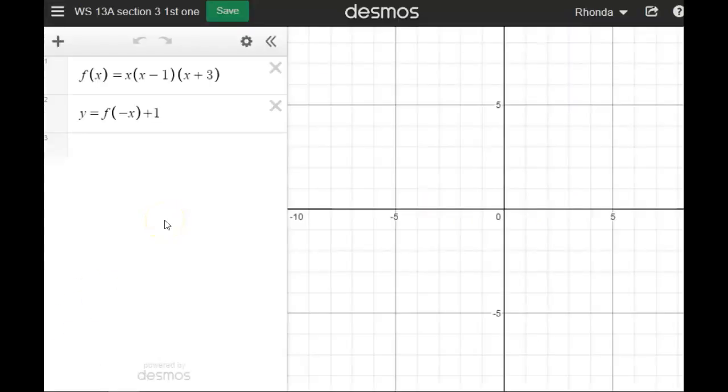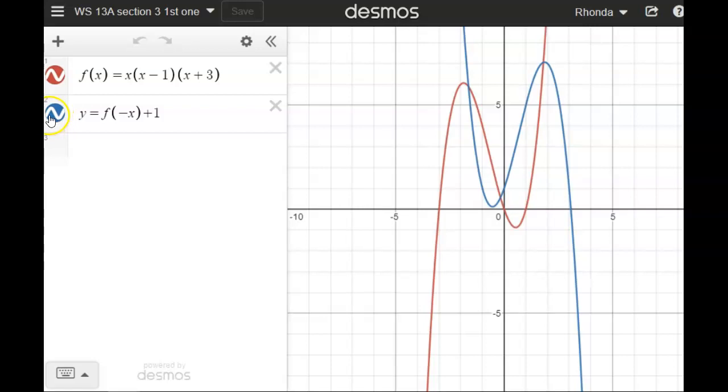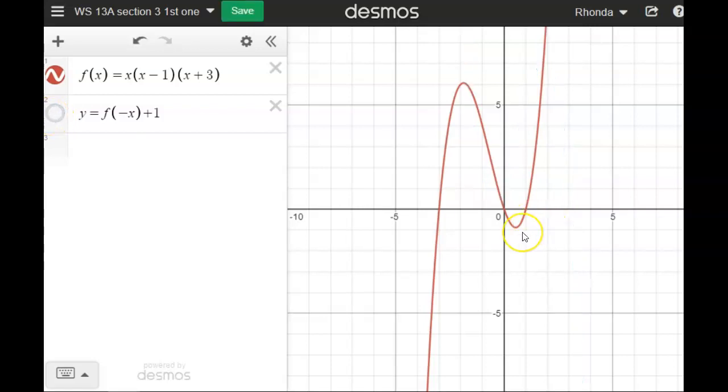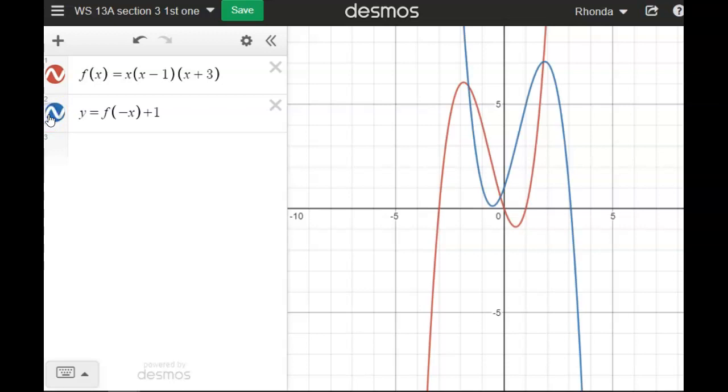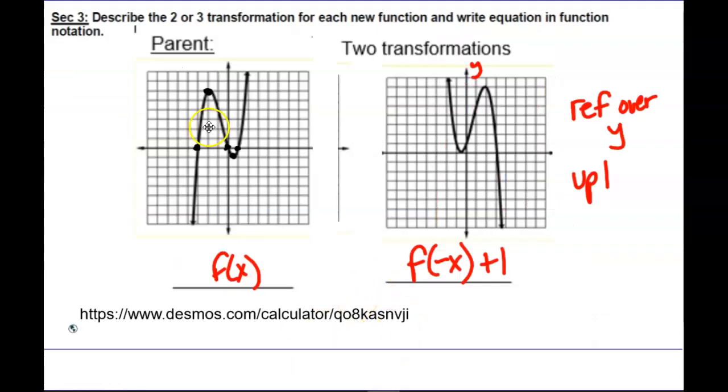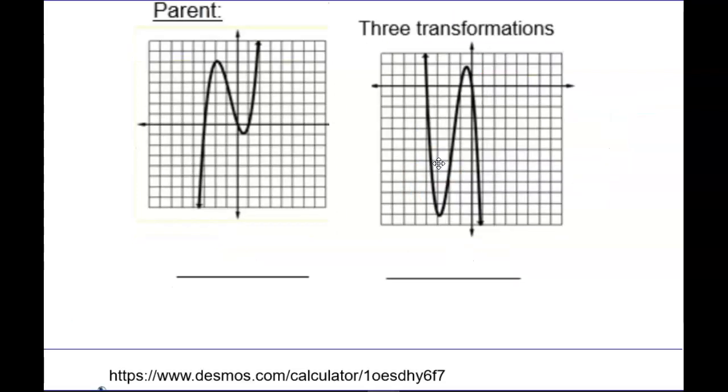I put this in Desmos, and I actually figured out the equation of the original function. Okay, that's the original parent function, okay? Is this what we said? Inside and a plus one on the back? Does that look like theirs? The blue one? Yay, us. Okay, I spent a lot of time making those so that we could confirm this and show you.